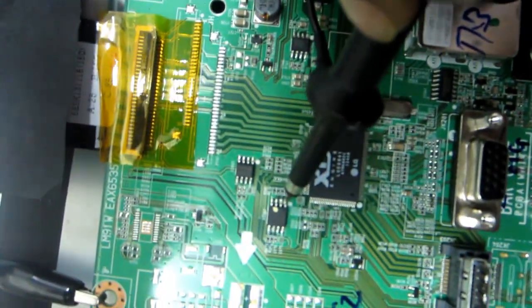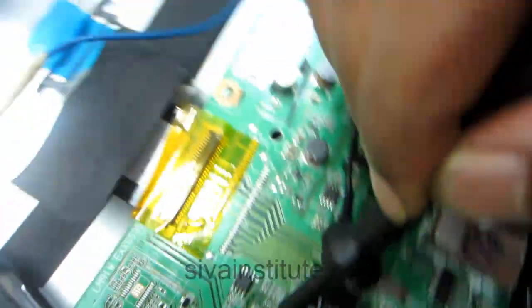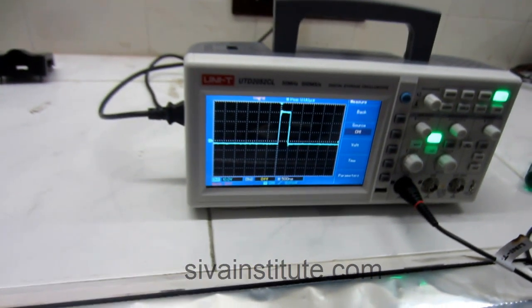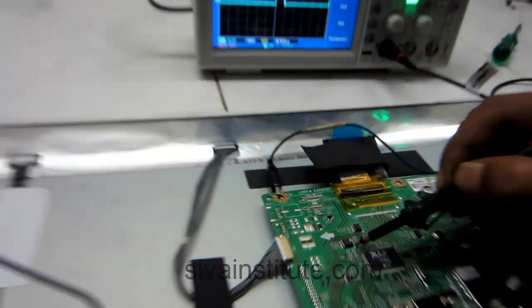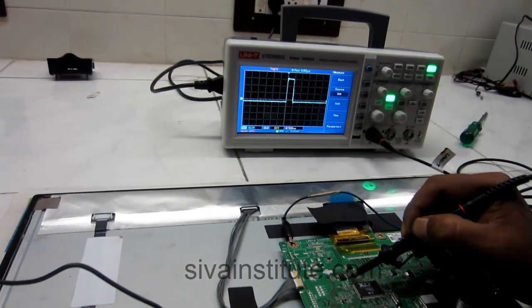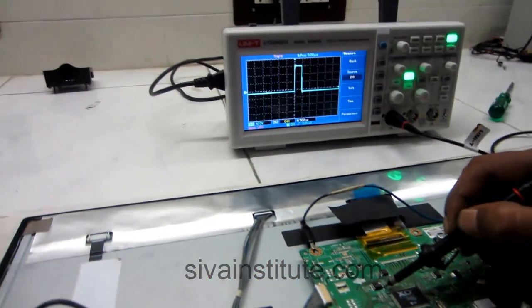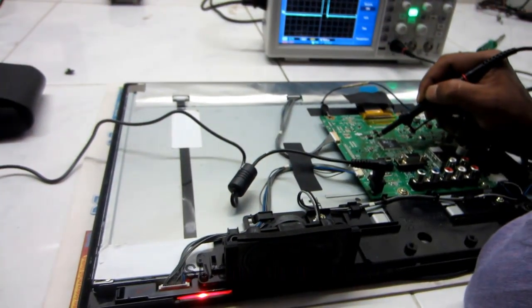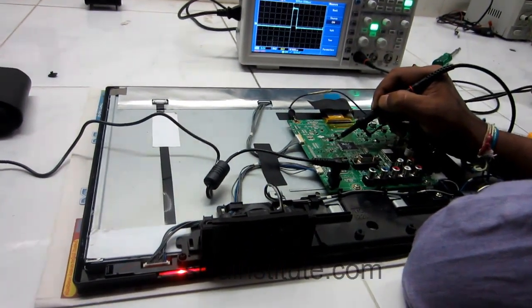See here, this is the BIOS IC, pin number 1, CS signal. Now we will see the BIOS signal; this one is the CS signal, that means this signal is okay. Pin number 1 CS signal is okay, which means the main processing IC is okay in standby. That means the signal here is okay.